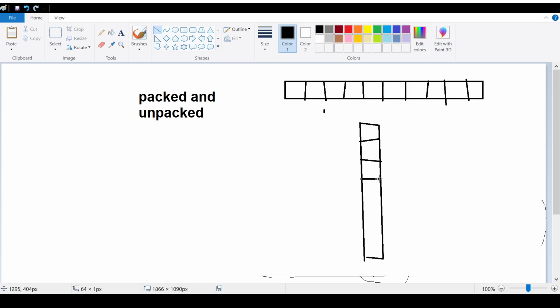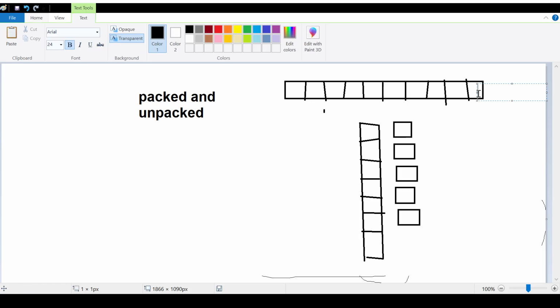It can be separate also, or this can be depicted like this. Both are possible. Now we have two kinds of arrays here.